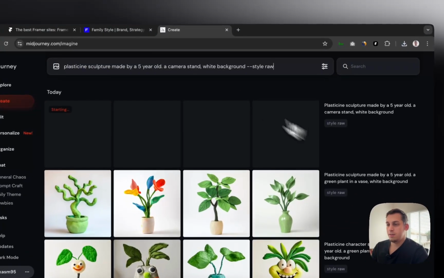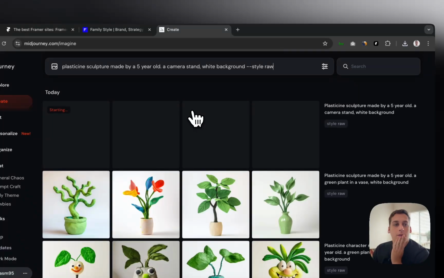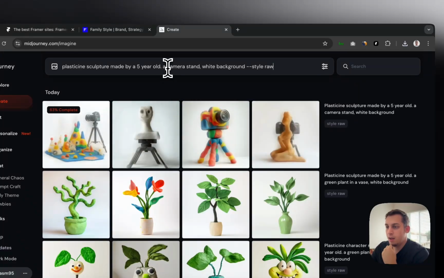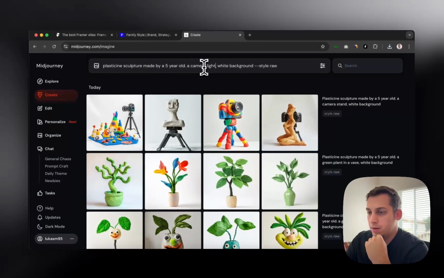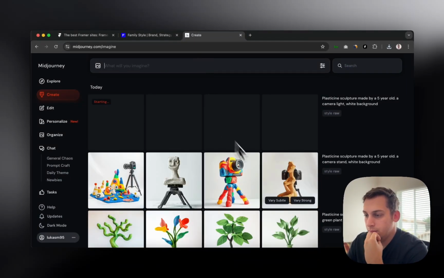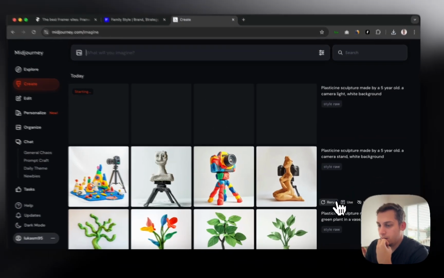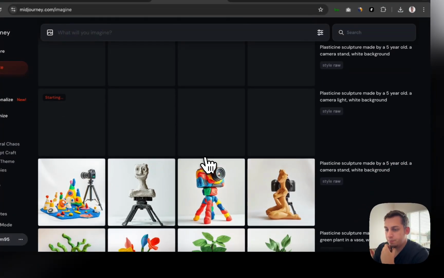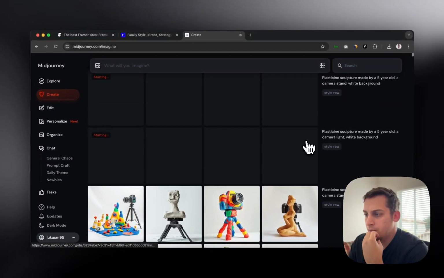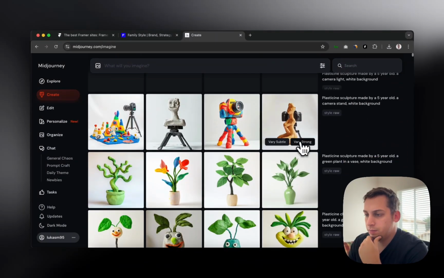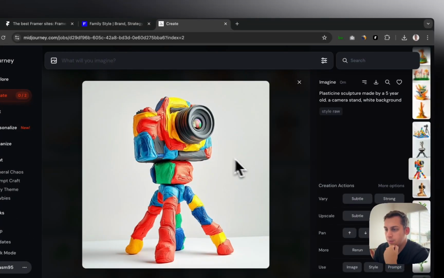And then we can use this. And what else can we use? What else do I use? A light, a camera light. I can rerun this. Something like this would be cool.